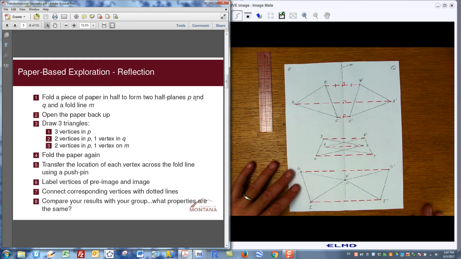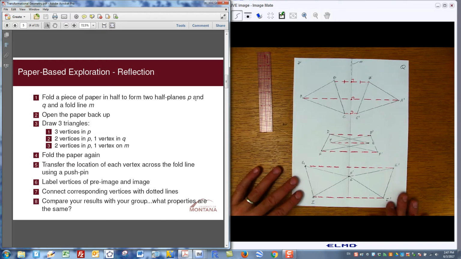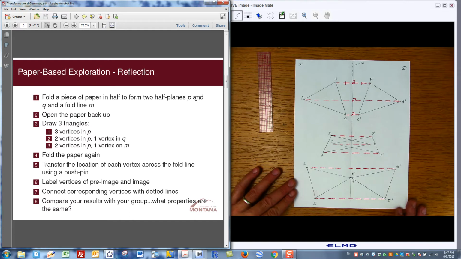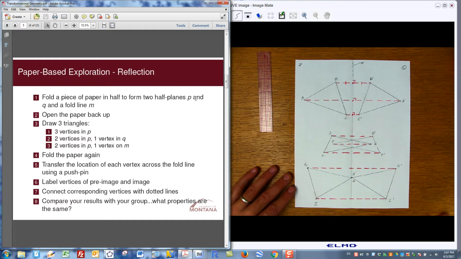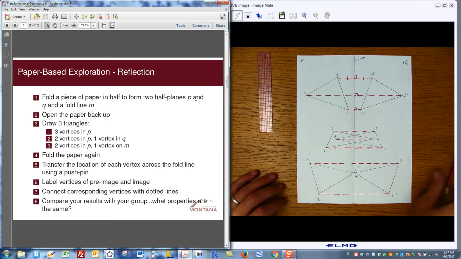So hopefully they will basically give me the definition of a reflection through the construction, the pen and paper activity. And that's the intent of the activity, is to develop this idea of conceptual awareness of what a reflection does before we actually get down to the more formal and rigid definition of how do we define what it is.